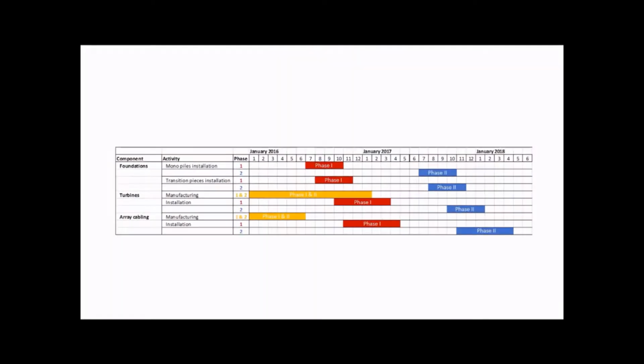The planning for the second phase is not set in stone, however. It is merely an indication. The construction of the second phase can be instigated at a different time, depending on how phase 1 progresses. Note that this planning incorporates an 8-month period of slack before the wind farm should be operational. This conservative planning greatly mitigates the risk of possible delays and all but guarantees that the project will be finished before 2019.